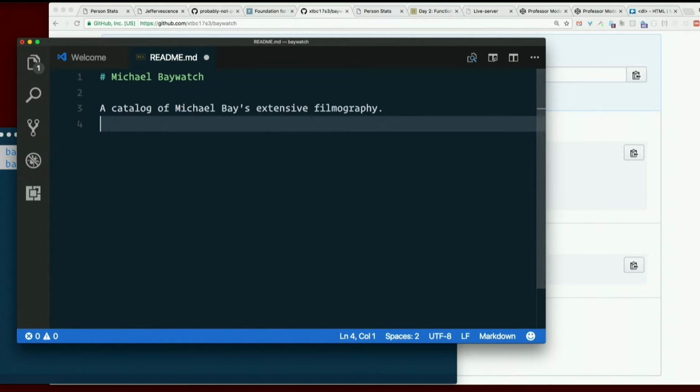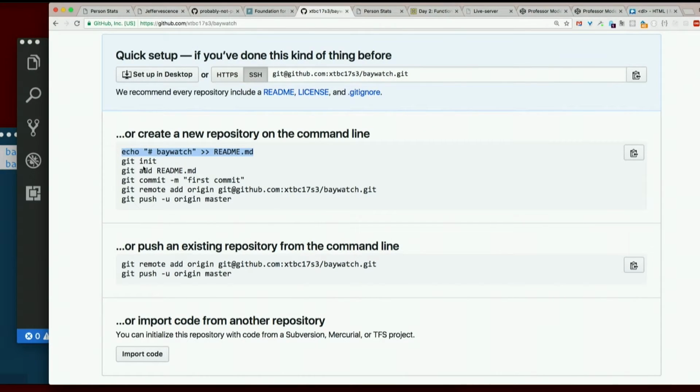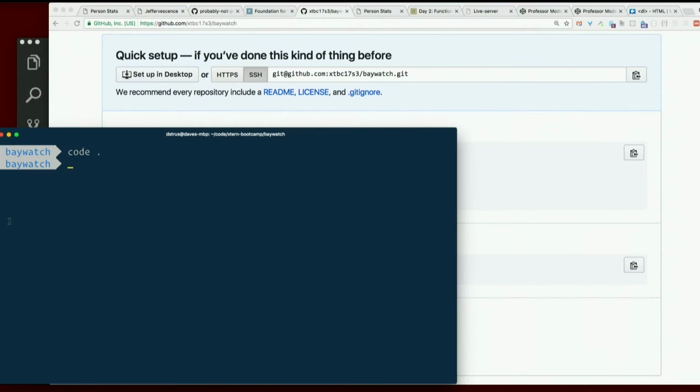Now this is all we need in our README for the moment. Okay, we've got a file in here now. So the next things it does, it runs git init, it adds README, it commits that, and then it runs these 2 lines that we usually copy and paste. So let's just one at a time run these again. Now that we have a file in there, and remember, run this line in this folder. Don't run it in your home directory accidentally and add everything to a Git repository.